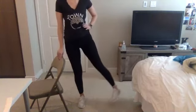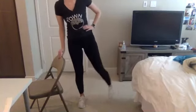Good, really thinking about the heel leading the movement. Last 3, 2, and 1. Oof, awesome work. Go ahead, shake up the legs, adjust your chair however you need.